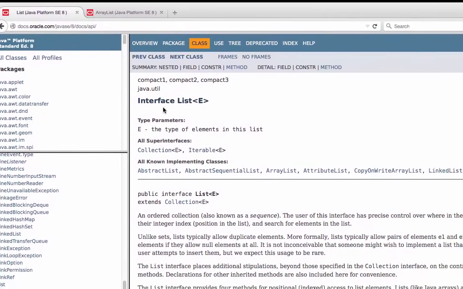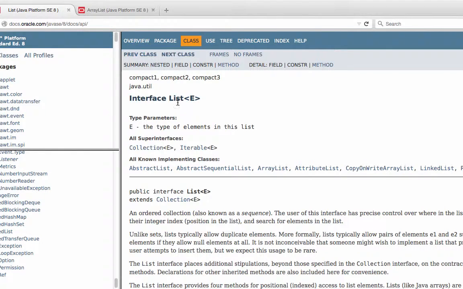You're going to see that the name of the interface is called list, and you should know by now that there is a difference between an interface and a class. An interface basically is just a set of specifications. A class is a particular implementation of a model. So I'm going to show you in a couple of minutes the corresponding Java API for the ArrayList class, but this is the Java API for the interface list.